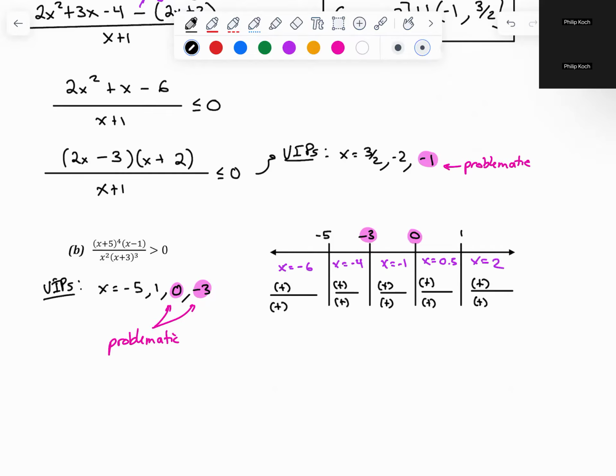And then the other two factors, the (x minus 1) that's being raised to the first power, so sign does matter there. And then (x plus 3) to the third power, that will always keep its sign because it's an odd power of x. So -6, that'll be negative. -6 plus 3, that's also negative. So that piece is positive. That's a piece that I want. When I plug in -4, that'll be negative. And -4 plus 3, that's -1. That's also negative. So this is positive. That's another piece that I want.